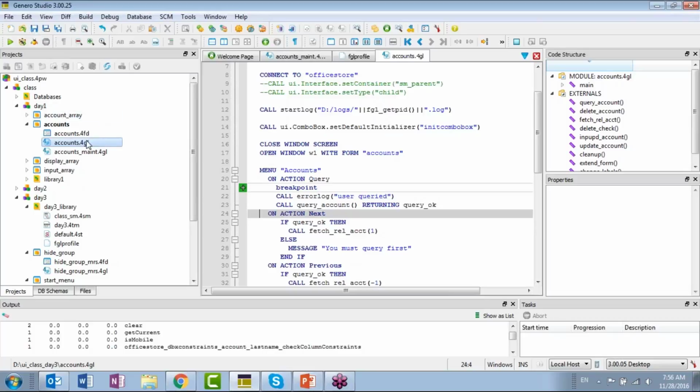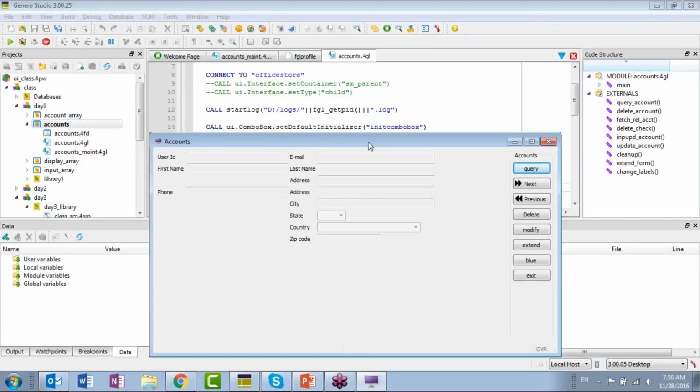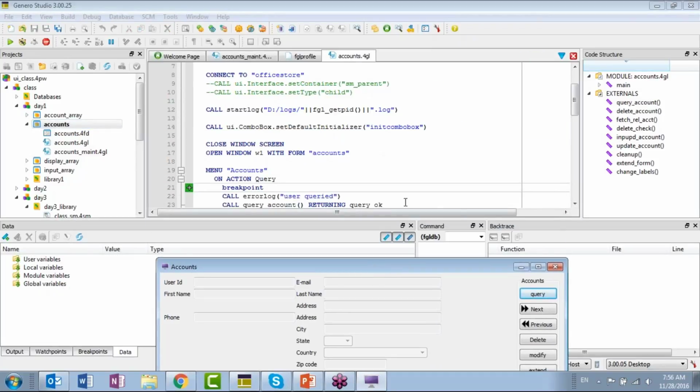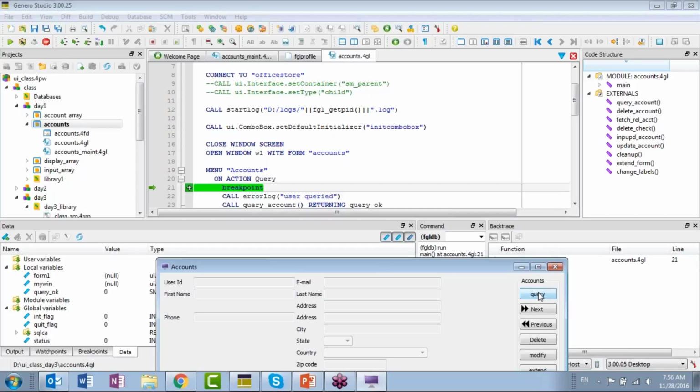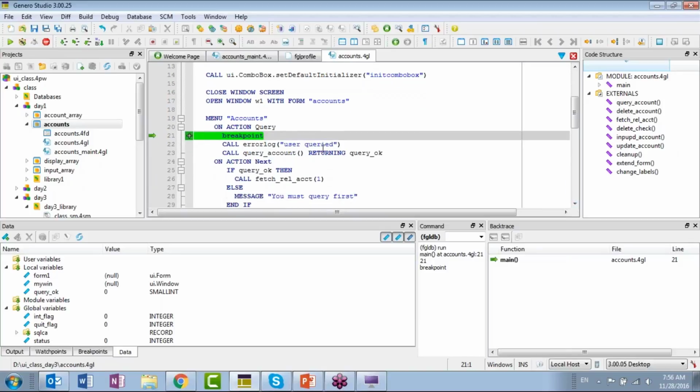And if we run the application in a debugger session, and there we clicked query, and that stopped us then at this breakpoint. So very straightforward command.